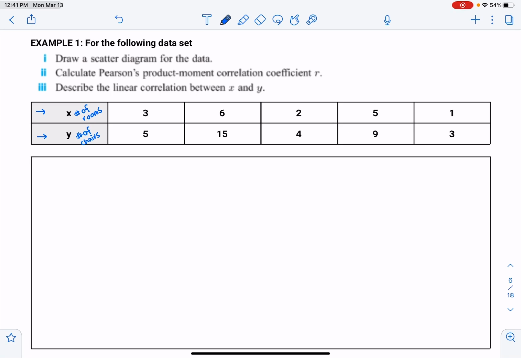The first thing this is asking us to do is to draw a scatter plot for the data. So let's go ahead and draw a scatter plot. We can do this easily by hand. We know that we're looking at coordinate points here. So our first coordinate point would be 3, 5. We know how to put that on a Cartesian plane with an X and Y axis. However, we can do this with our calculator just to make sure that we are working with these variables correctly. So let's learn how to do it on our calculator, and then we'll draw a quick sketch by hand.